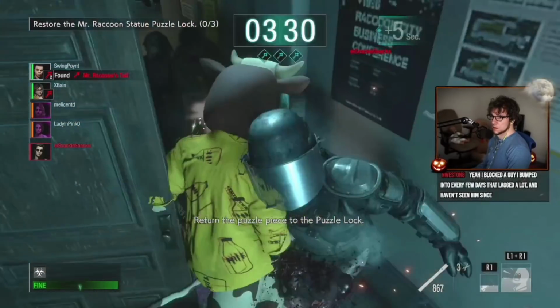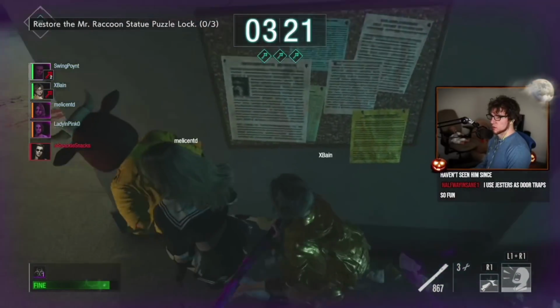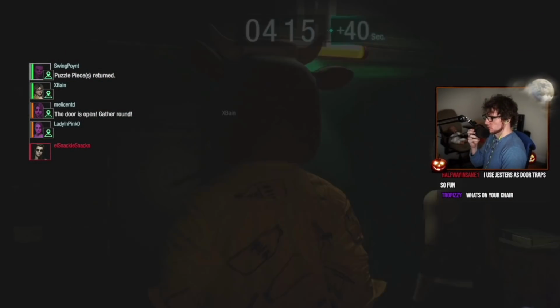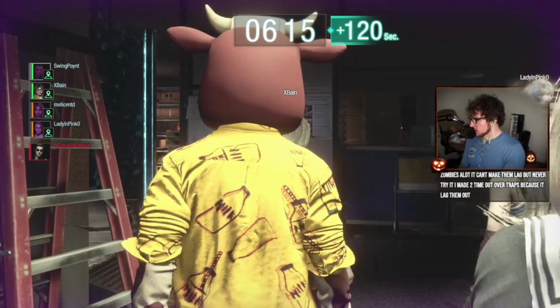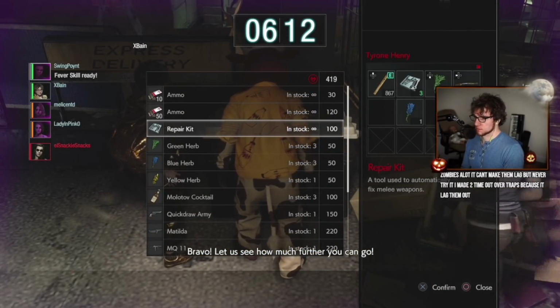That could be a key. Let's roll, let's roll, let's roll. What's your chair? I have a Herman Miller. To be so successful so soon. Bravo! Let us see how much further you can go.